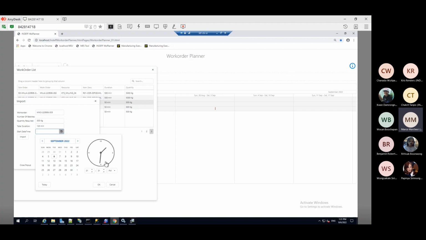Okay, and now we can just plan the start time. Let's say we want this batch to start at 2 this afternoon. So this work order. Then we have to press import.